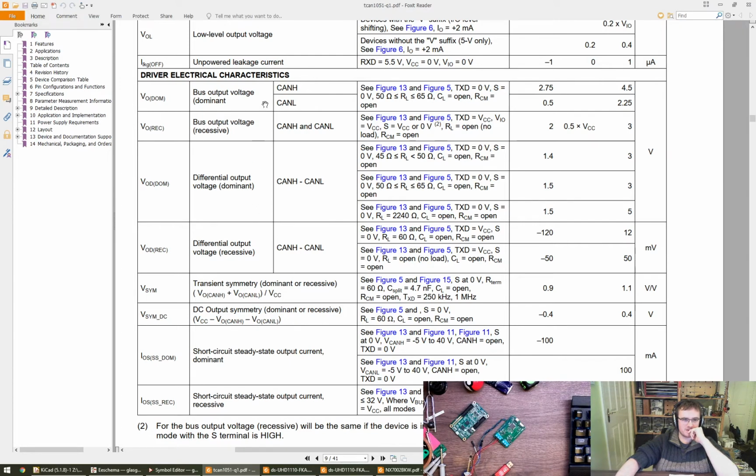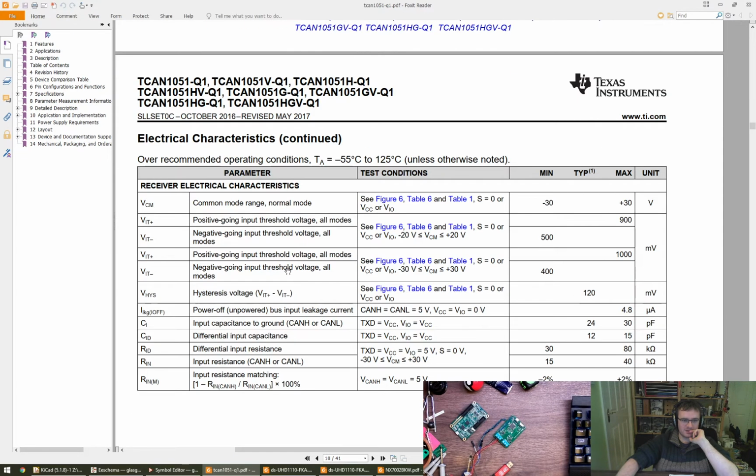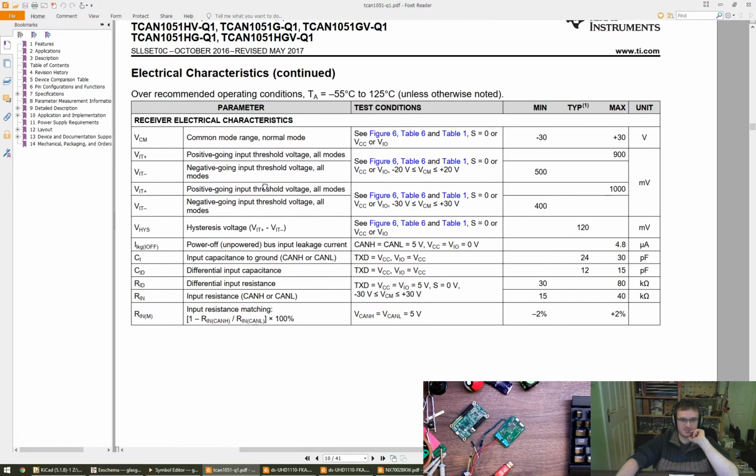These are all outputs. Are these inputs here? So the output voltage for dominant versus recessive and the differential values. But then I want to know about the input values as well. Oh, receiver, sorry, and that's next page.